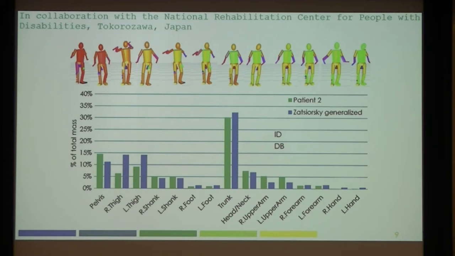And obviously what you can find, and it's something that you could have guessed, is that, for example, the right side and the left side have very different parameters. In particular, these are the masses, as a percentage of the total mass of the body. They are very different for the right and left, which you couldn't find when using a database, because databases assume that right and left are the same. So a database works very well when you have healthy, very standard people. But if you go to different populations, it doesn't work that well. And this is very important, because as soon as you're working with different populations, your model starts to give you not so accurate results if you use standardized parameters.